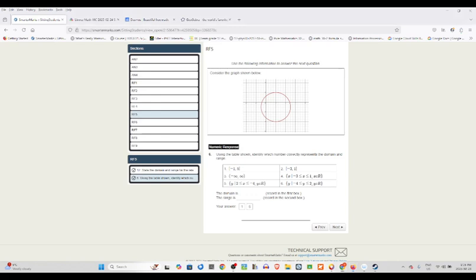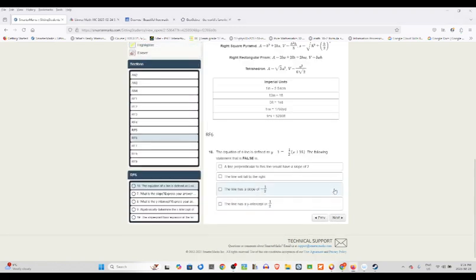So just going to pause again while I check our written response. All right, and still good so far. So now the equation of a line defined in this notation. So this is our slope point form. Our slope is -1/2. Your point is -15 and 1. A line perpendicular to this line would have a slope of 2. Well, the negative reciprocal of -1/2 is a positive 2, so that's true.